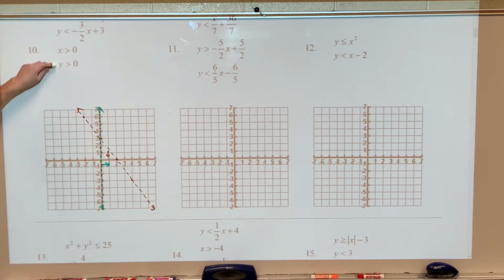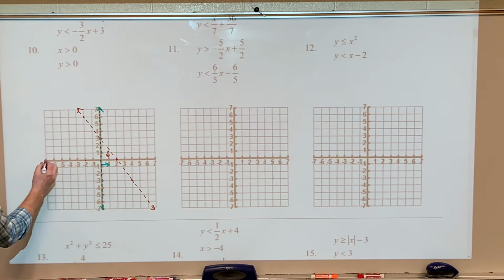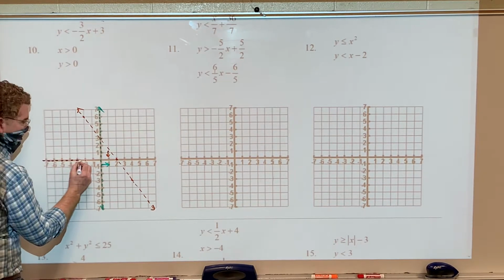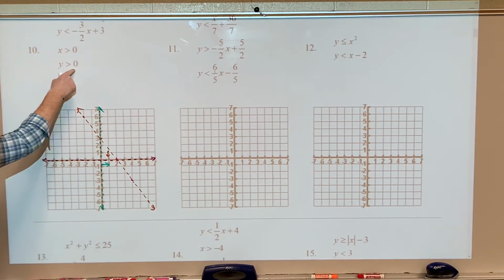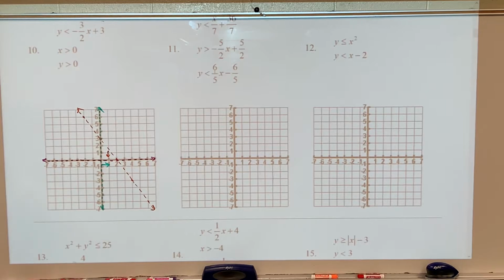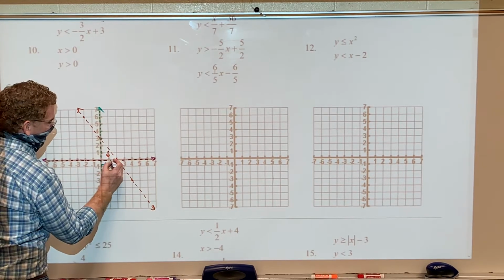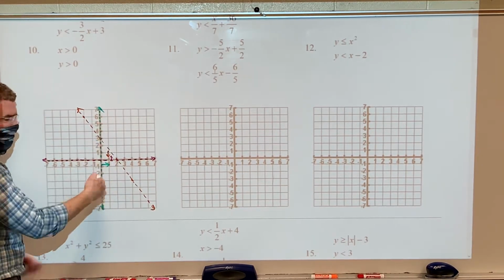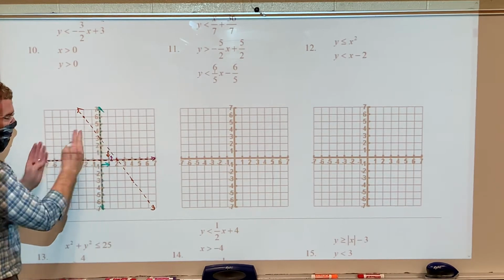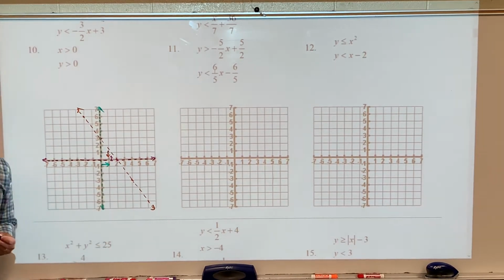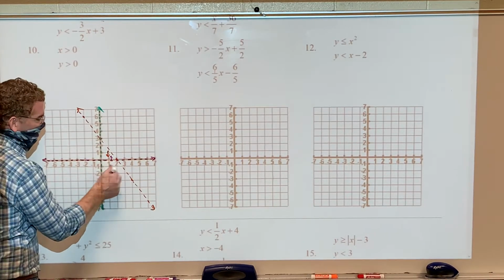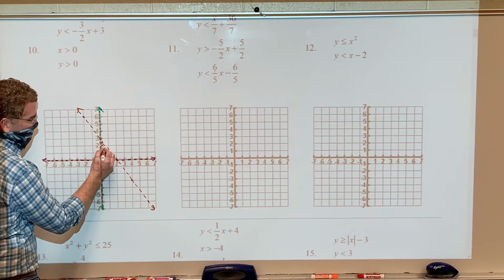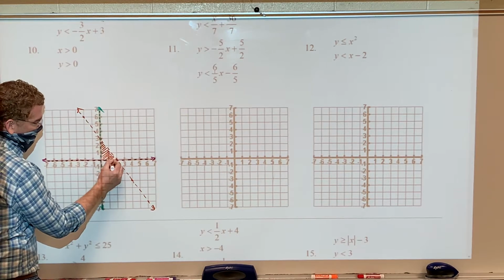And then finally, what's y greater than 0? Goes through y, again, dotted. And where would I shade if it's y greater? Up? Okay, so you tell me, if I'm going down on the brown, up on the purple, and right on the green, what do I end up with? Just that triangle. So I'm going to come in here, because I haven't messed this whole thing up, and just shade that.